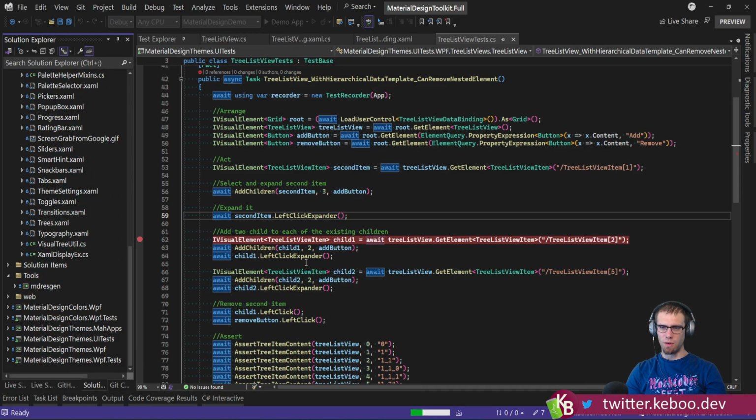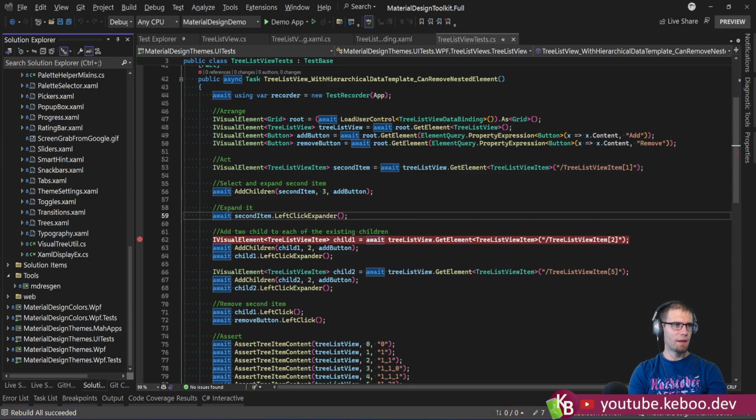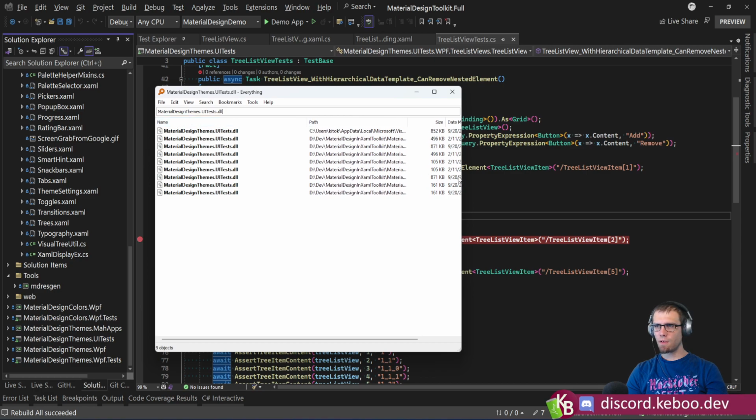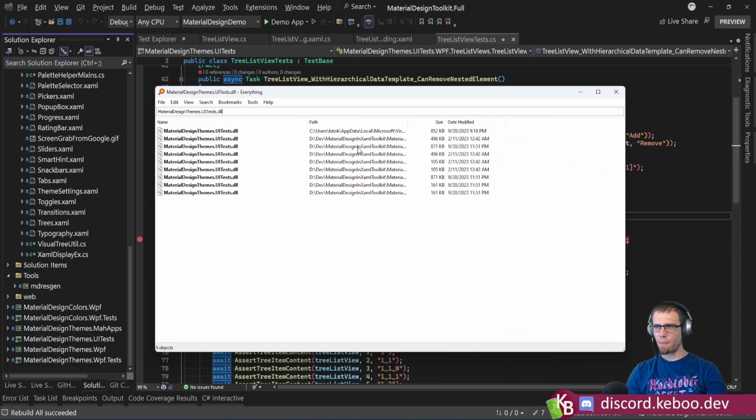And I kind of want to just blow away things. Give me my everything window. Material, design, themes, UI, tests. See, there's a handful of things where I just don't trust them anymore.